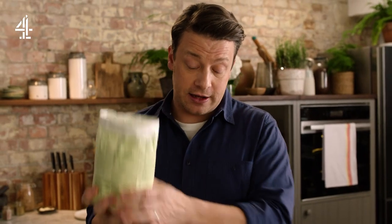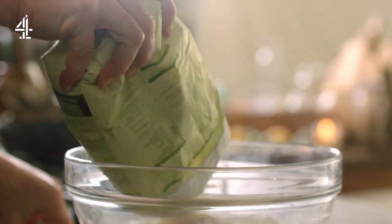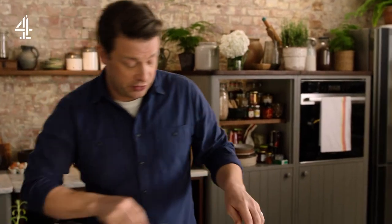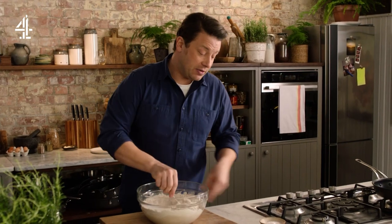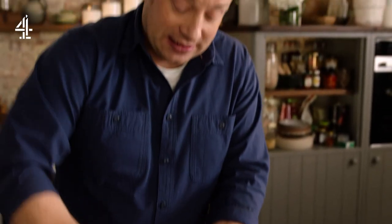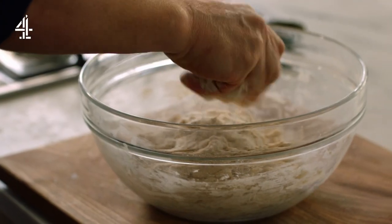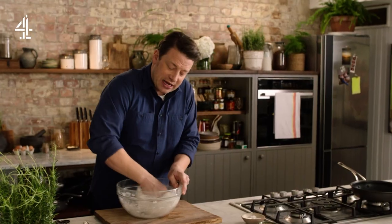So we've got one kilo of strong flour that we're going to add into this water. I'll add most of that kilo, holding just a little bit back, and I'm simply going to mix it up with a fork. I'm using a fork at the moment because it keeps your hands clean. I'm going to give it a nice pinch of salt and then you can use your hands. You can see it's getting sticky, so if you get sticky hands just take some of that flour and dust your hands down, move it around and we can pretty much clean the side of the bowl.